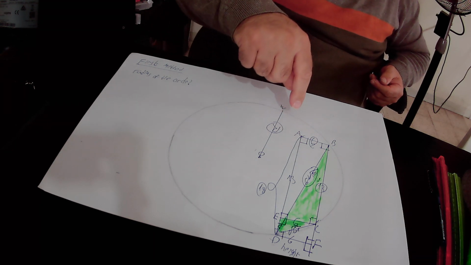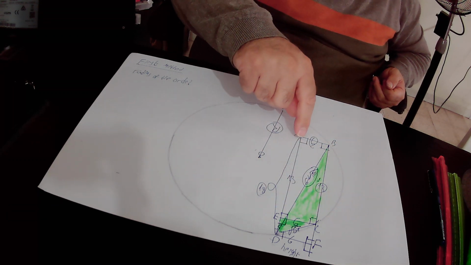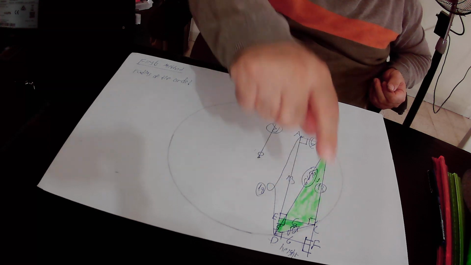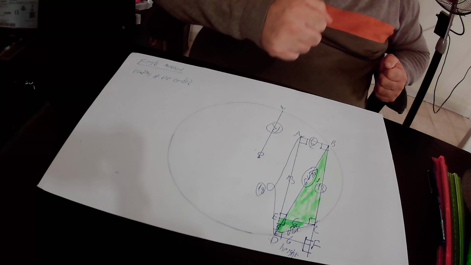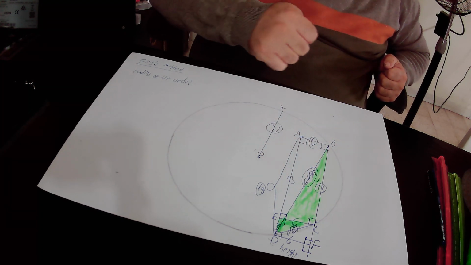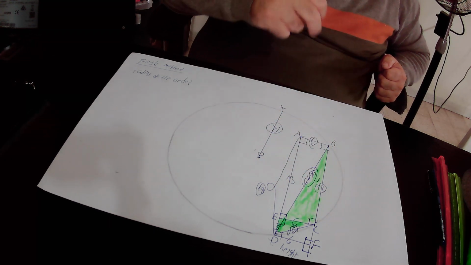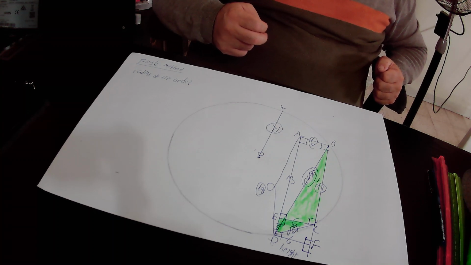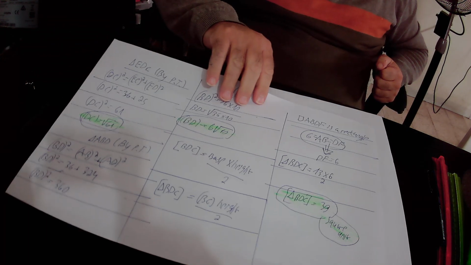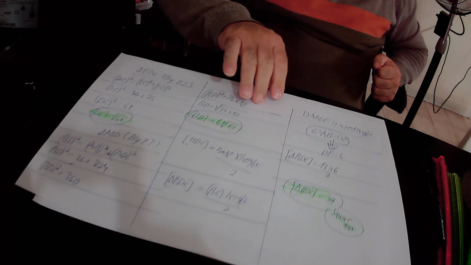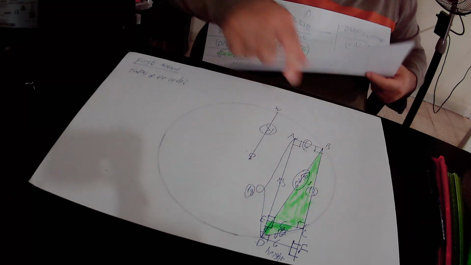So by doing this construction, we created a quadrilateral ABDF. This quadrilateral ABDF has 1, 2, 3 right angles, therefore the fourth angle must be equal to 90 degrees. And therefore, quadrilateral ABDF, which has 4 right angles, we relate to as a rectangle. Quadrilateral ABDF is a rectangle, and we also know that the opposite sides of a rectangle are equal to each other. So according to this rule, we get that AB equals DF.